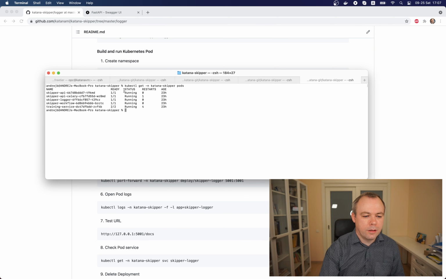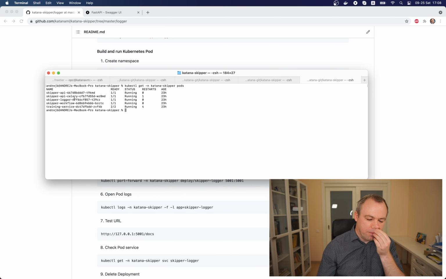I see that we have the API pod running. This API pod basically runs the FastAPI application, then the API celery pod, which is responsible for background task execution. Then there's a logger and workflow pod, which are helper pods in Skipper infrastructure, and then there's a training service pod, and this pod runs two containers, training and data service.